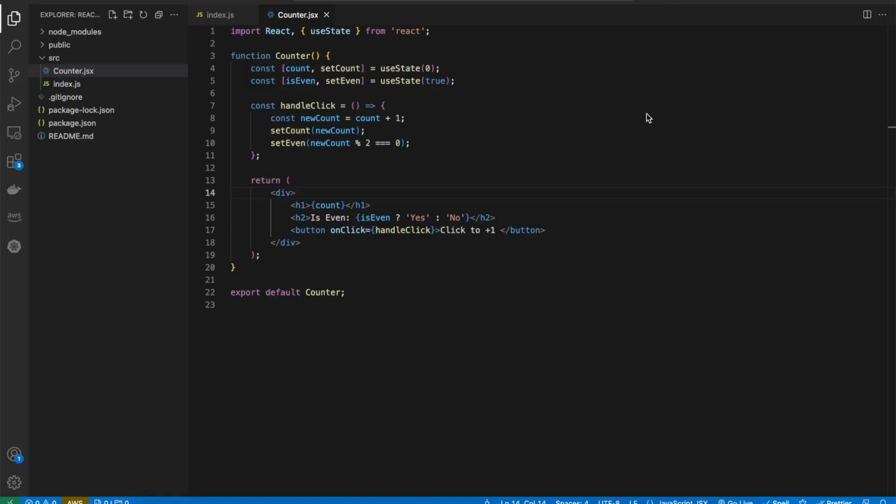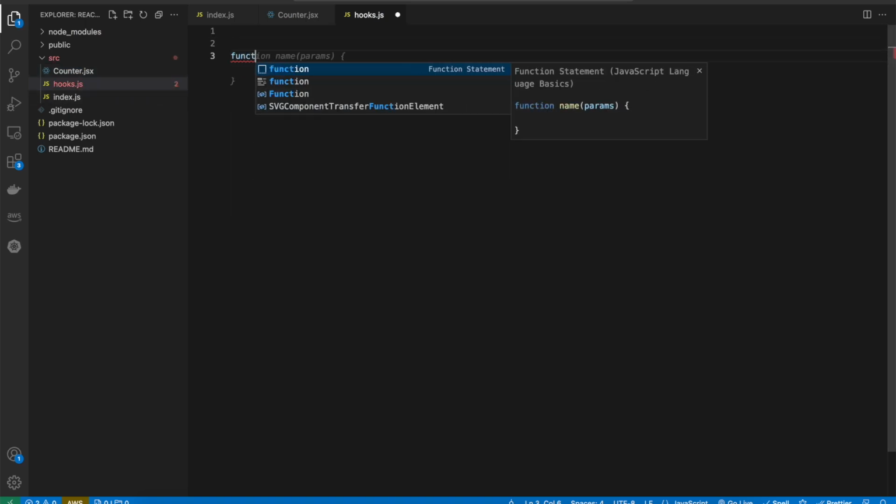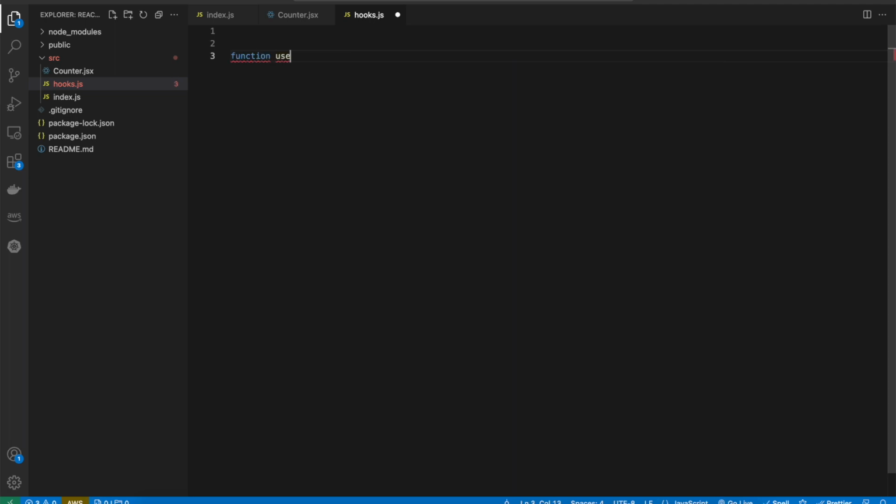All right, so we finally reached the best part of this video where we're going to implement a custom React hook, and we will use useState in this case. So to do that, let's create one file here. We'll call it hooks.js, and in this file, definitely we're going to have our useState function, right?